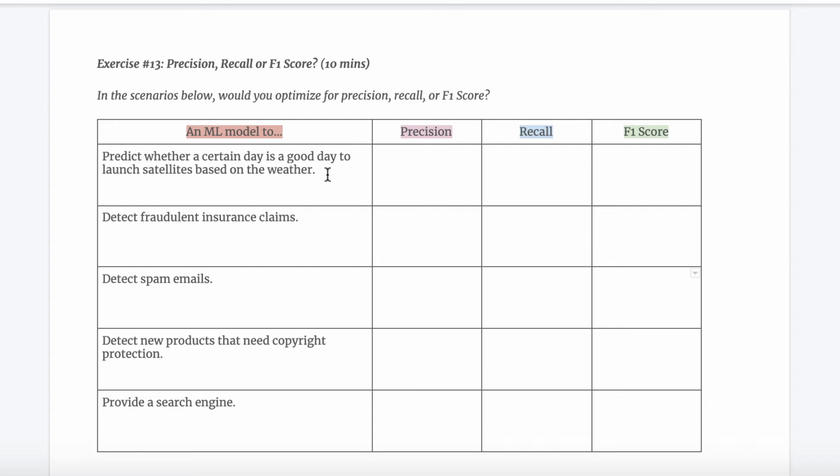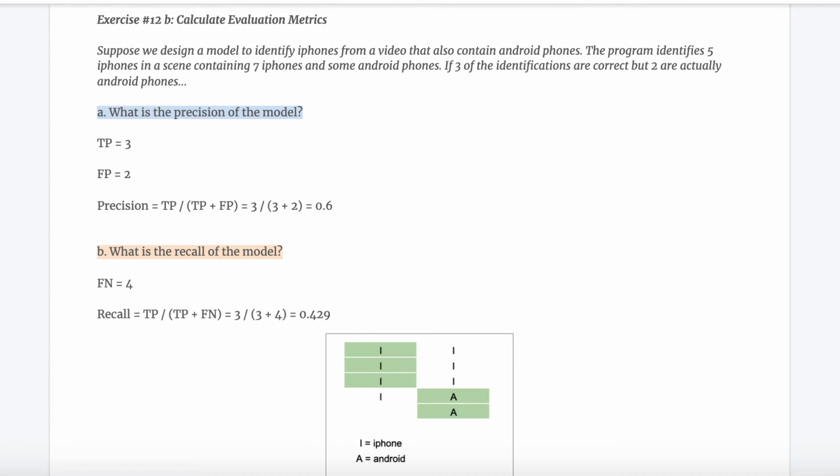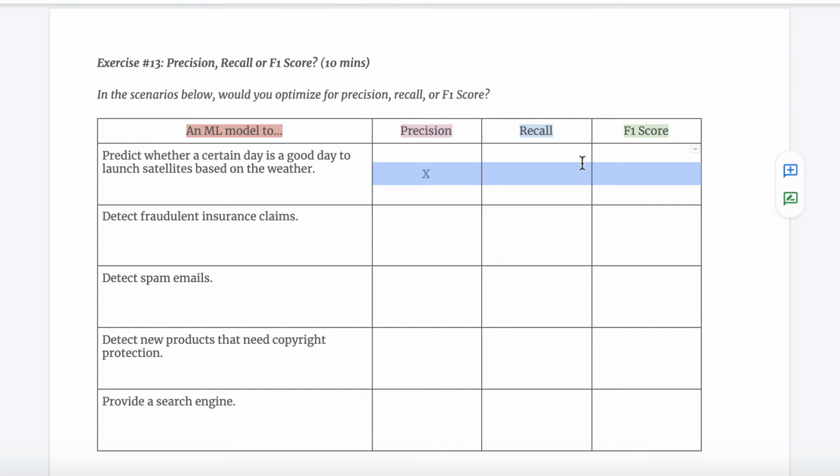However, a false negative would be a scenario where we're saying it's not a good day and it actually is a good day. And the implication is that we might have to launch the satellite on a different day. And so assuming that there will always be a good day later, we can conclude that our goal is to minimize false positives. So going back to our formula from the previous exercise, we can see that precision is the formula that accounts for false positives. So that's what we are interested in. So what we can do is check the answer here, and you can see that precision is the correct answer. All right, let's move on to the next one.